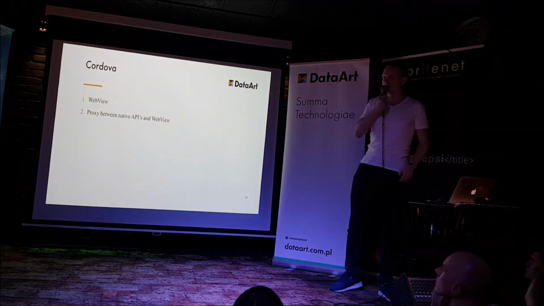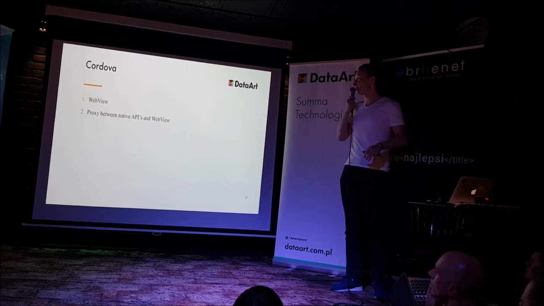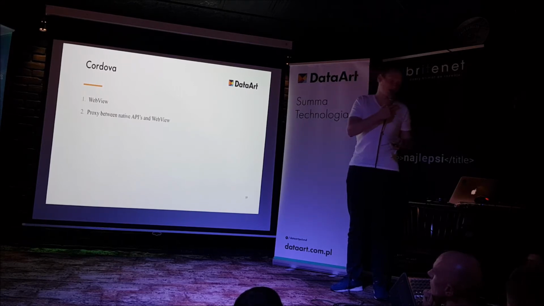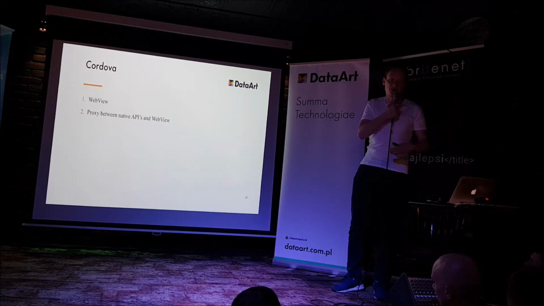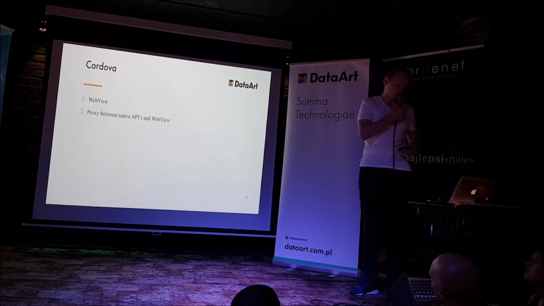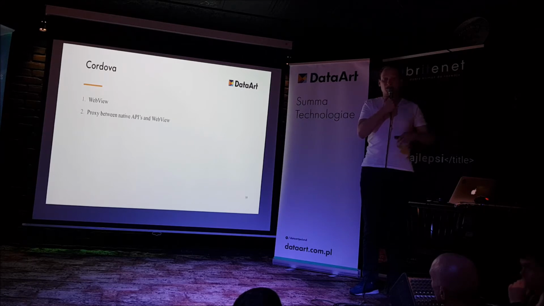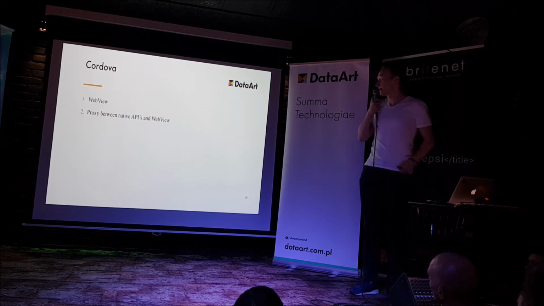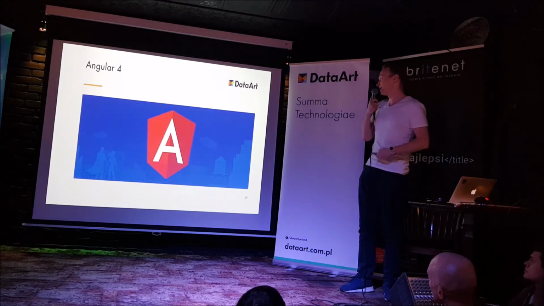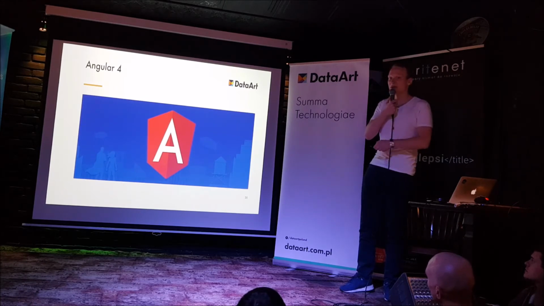So, what does Cordova give us? It gives us a web view, and it allows us to proxy native APIs to the application. We can access native camera, we can access file system, we can access accelerometer, we can access file storage, and file storage access is terrible in this case because there are 10 different APIs, and you need to use all of them to read and write a file. It's really terrible. Also, we'll use Angular 4, just to mention for those who are not familiar with it.